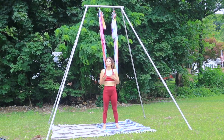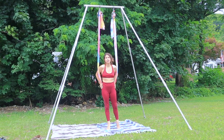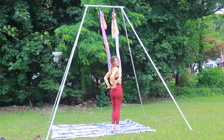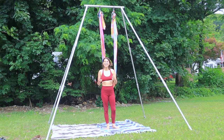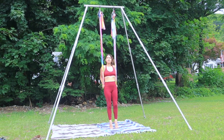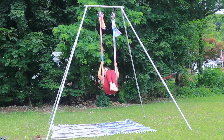So for this one, we're going to come into sacrum rope. To get into sacrum rope, we're going to take the hammock to our sacrum — the sacrum is the low bowing place in the back. This is not up into my low back, and this is not below my butt crack. Think of this placement as above your butt crack but not in your low back — a nice little place for that hammock to rest. Push the fabric down into the low back, begin to walk back, lean back, walk forward underneath the rigging point. Lift up and slide the hands up and hold here.